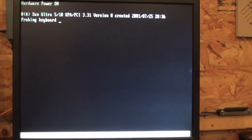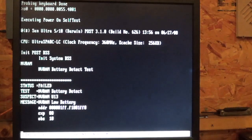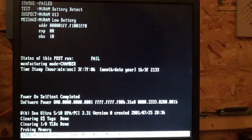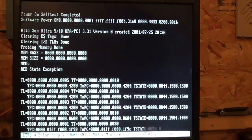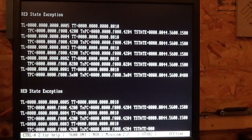Alrighty. And whenever my camera decides to refocus, let's see what we get here. 360 megahertz. Hasn't got any. Alright, there we go. So, mainboard is not healthy, so I guess we get to do a little bit of mainboard surgery. Great.